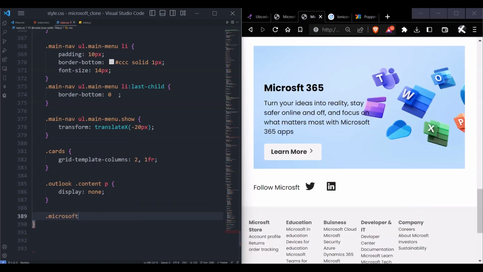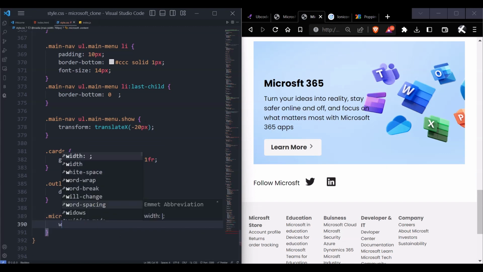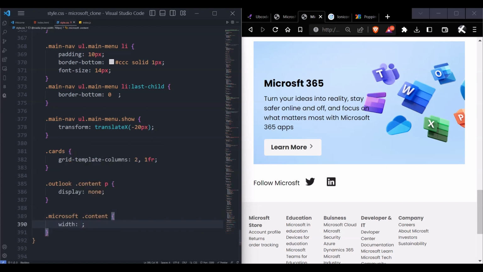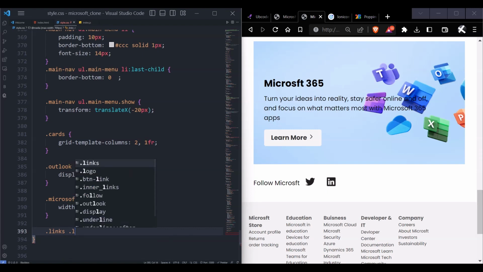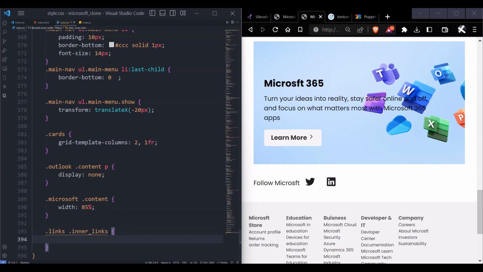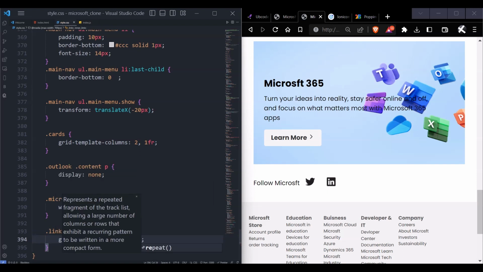Then go down below here, Microsoft content with 5%. Right, so links, inner links.